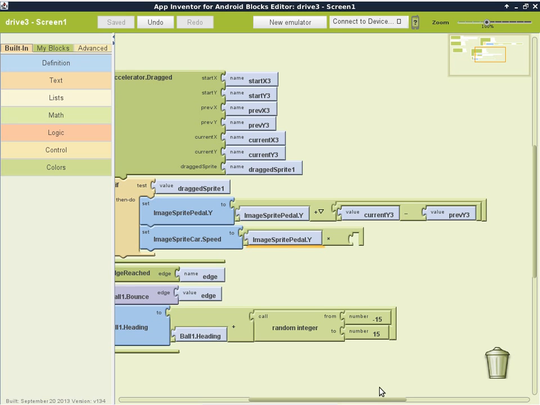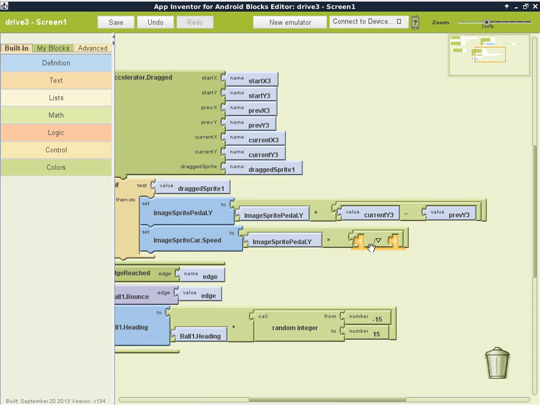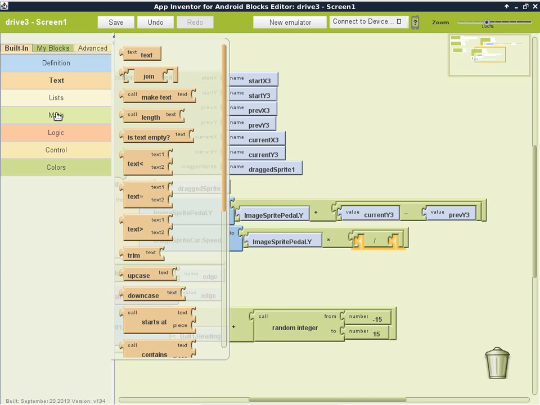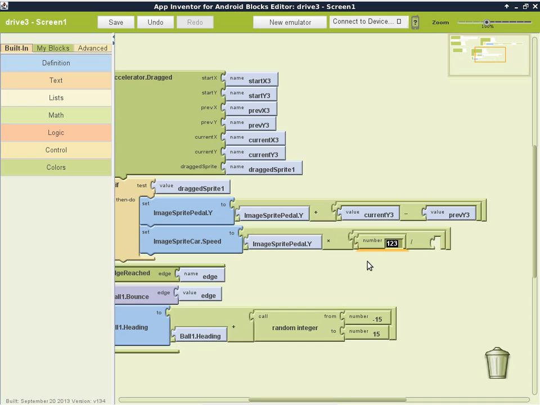So it seems like in the other part of the multiplication, we need something else. We need a division. The division will involve 2 numbers. The first number is going to be the top speed that we want the sprite to go, which is 5 pixels per period.